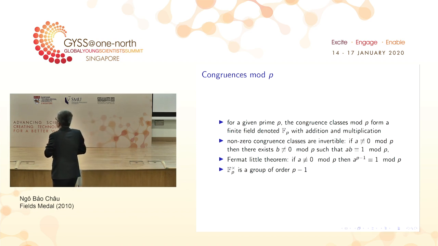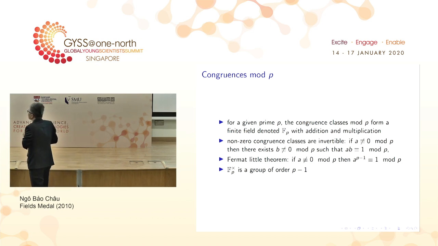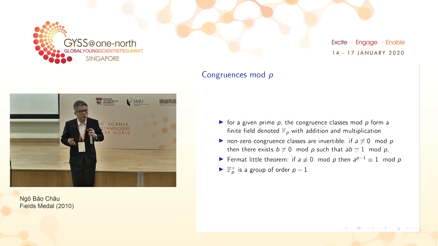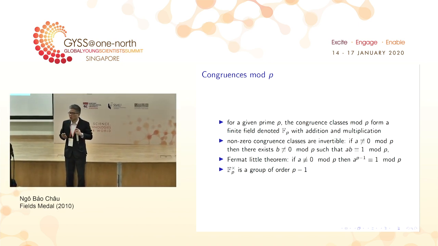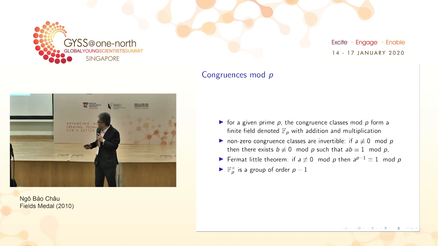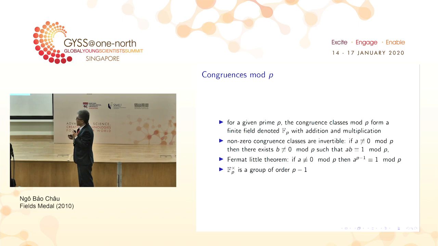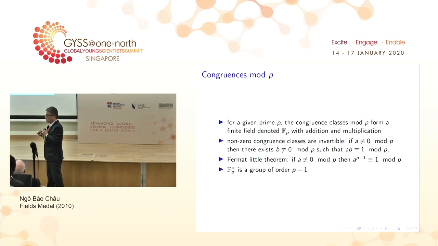So why is this? This simple fact about arithmetic actually hides the very beginning of a whole new area of mathematics, algebra. I think Professor Zemanov is going to give a talk tomorrow about algebra, right? I think this is really the beginning of algebra. This fact is not about how you add and multiply specific numbers, but about the structure of multiplication. Right? There are exactly P minus 1 congruence classes mod P, nonzero ones, right?